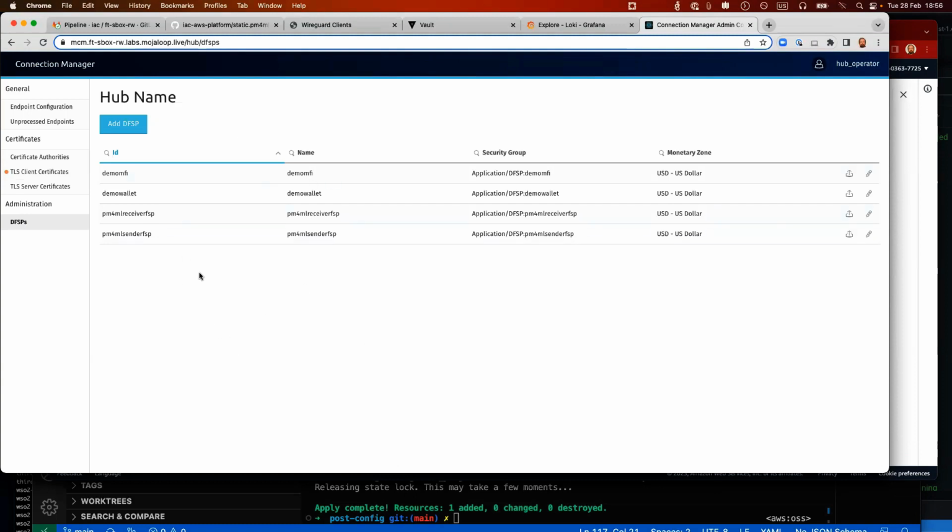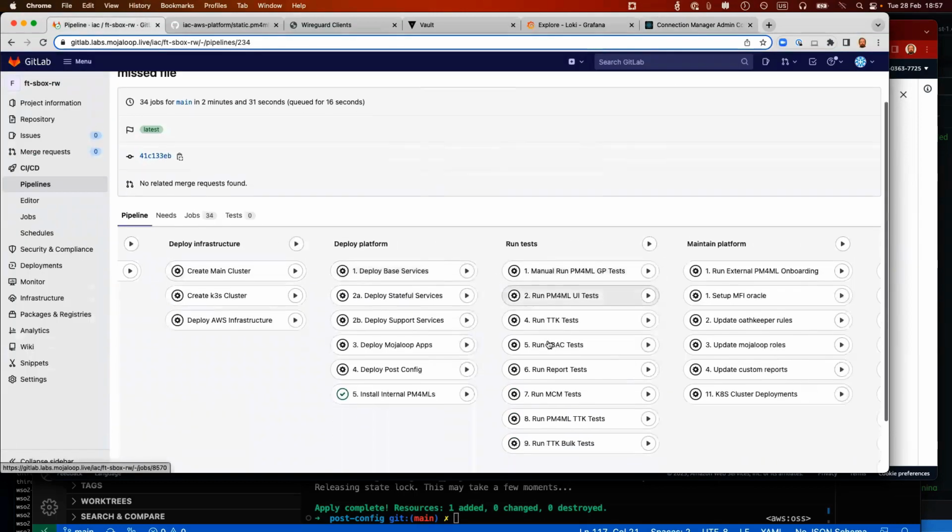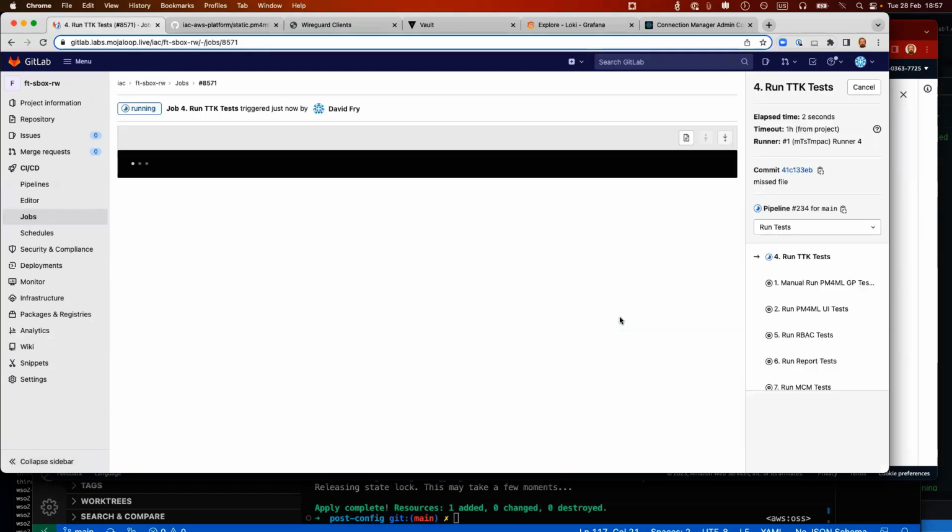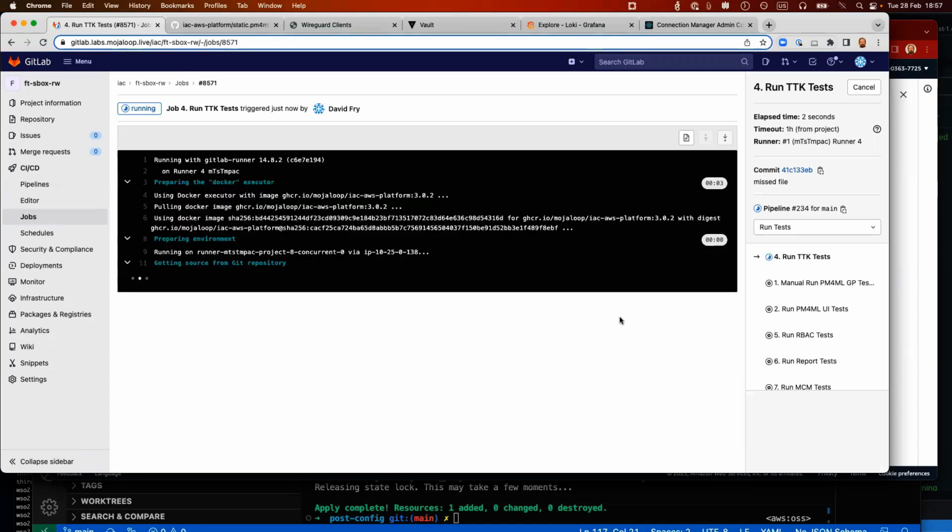So now these payment managers are onboarded, and we're going to give them a bit of time to configure their tokens from WSO2, etc. Meanwhile, if we go back to the pipeline, we can run the TTK tests from this step here, number 4. And after we run that, we are going to check running the payment manager golden path test.